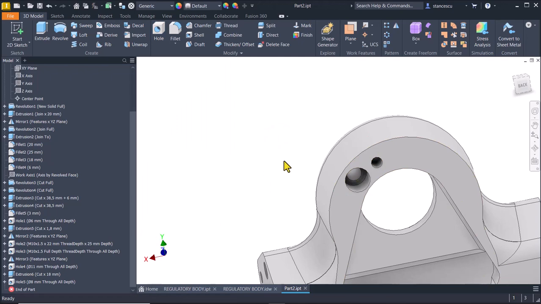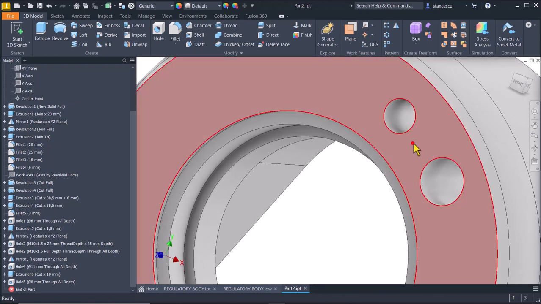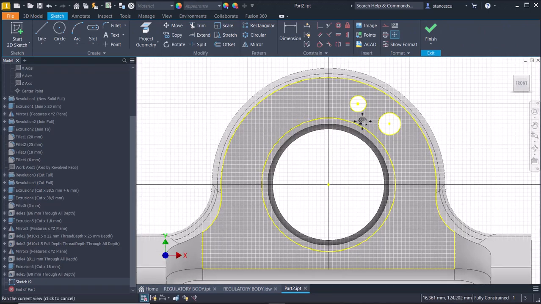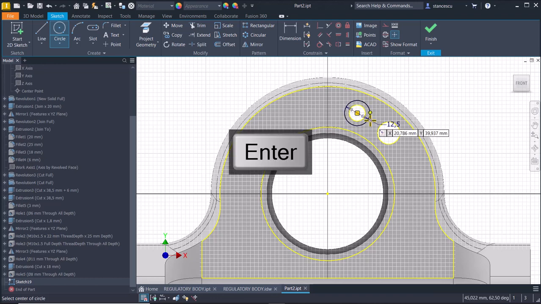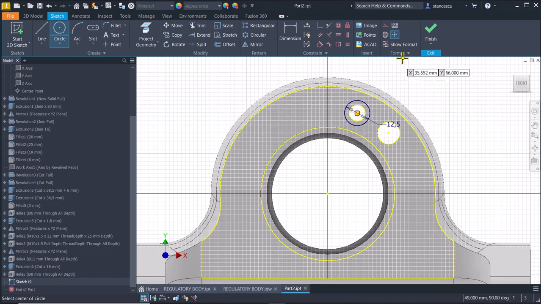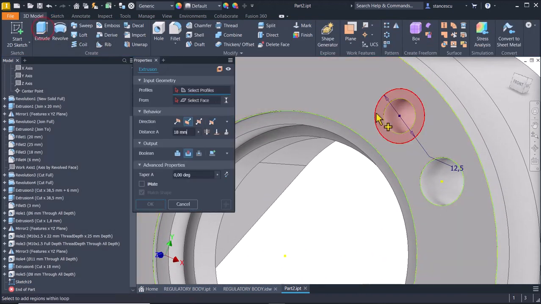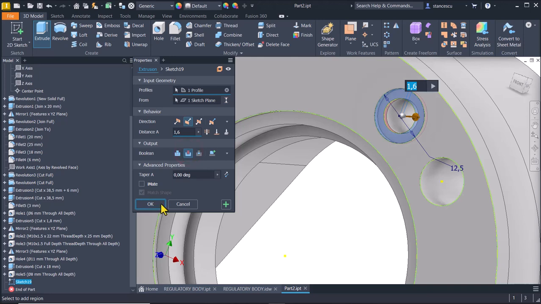The other end has a cut on this face, 12.5 with a depth of 1.6. Extrude 1.6 with cut. Okay.